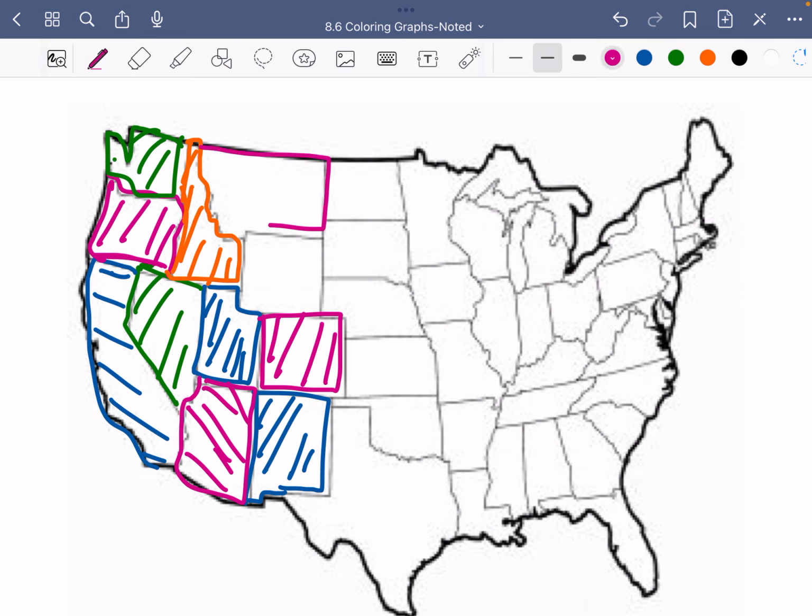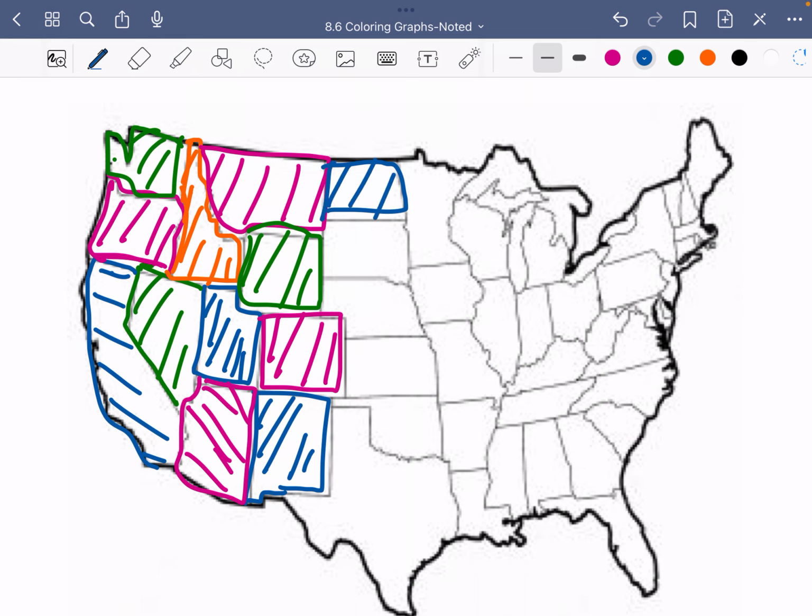As we keep going through, you could just color and color away. How many different colors do you think it's going to take?